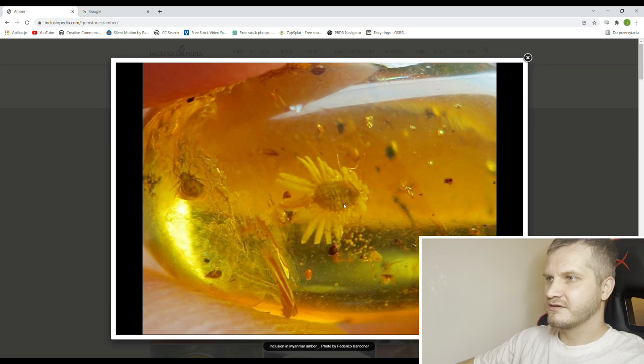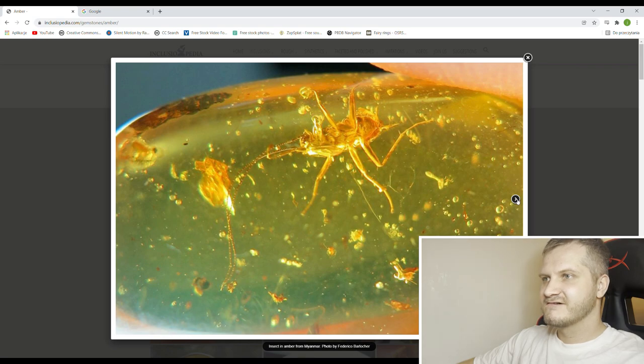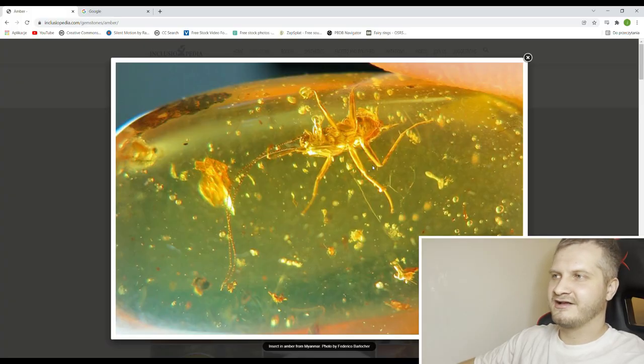This is the same insect as before, but we also have a mite here and some sort of dipteras or flying insects. Cockroach. And I think this is not an ordinary cockroach — this one might be a predacious one. If it is, it could be a Manipulator modificaputis cockroach, which was a predator with very long legs and antennas. They are extinct by now, and the closest living relatives are praying mantises. The whole lineage of predacious cockroaches went extinct — unfortunately, or maybe fortunately.